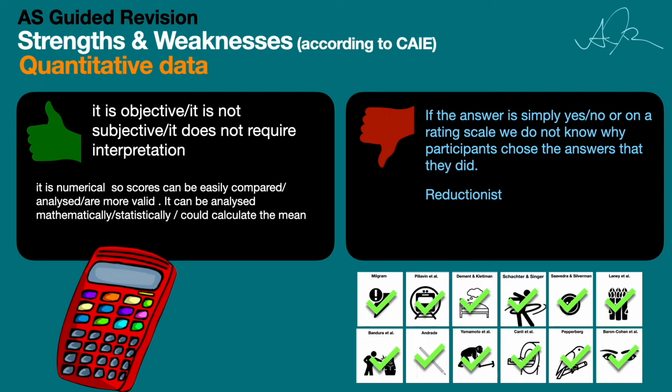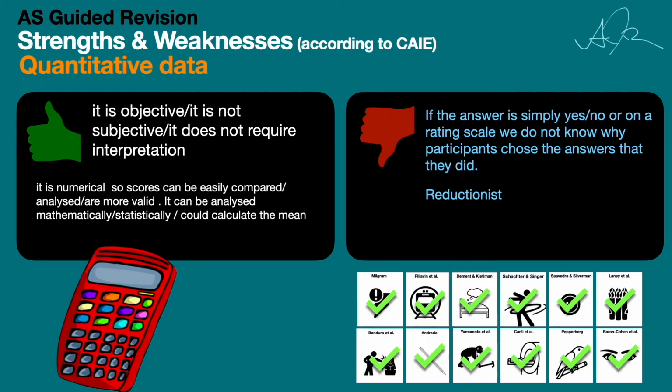Now, reductionism is a concept that we'll talk about much more in A2 year. But if you're curious about what reductionism is, it essentially means you're taking very complicated ideas and you're sort of oversimplifying them. So, if I'm taking a poll and I say, how do you feel about the President of the United States on a scale of 1 to 5? And the person says 3. Well, there's a lot of things that go into a political leader, his economic positions, his international warfare positions, things like that. So it might be a little too simple to give a number to a very complicated idea.